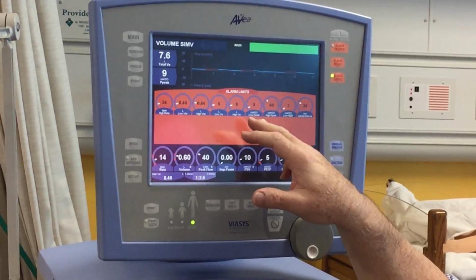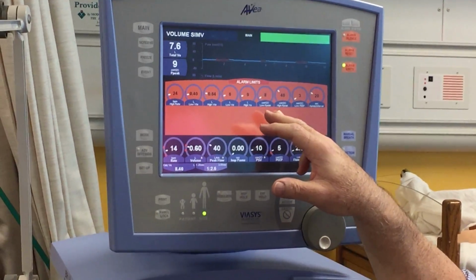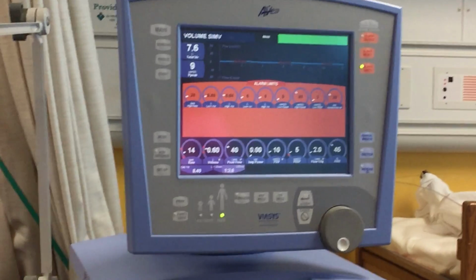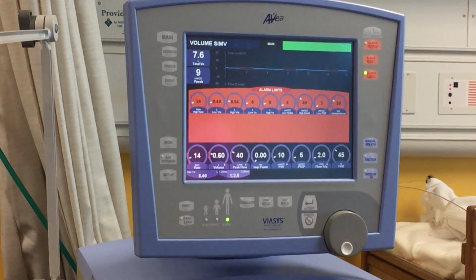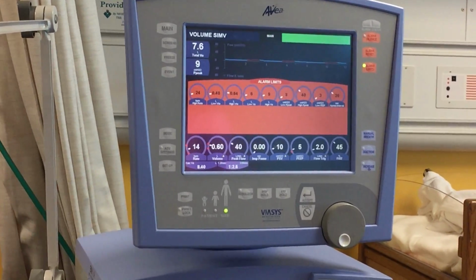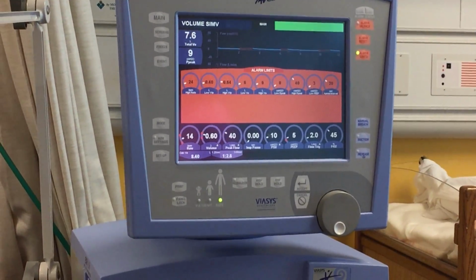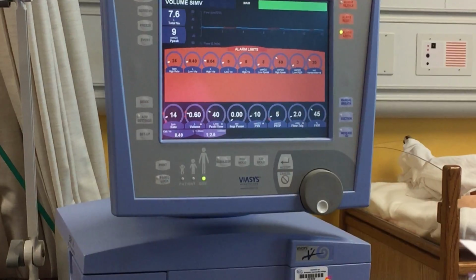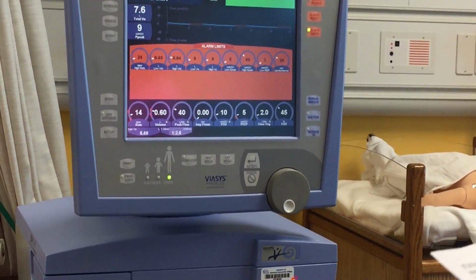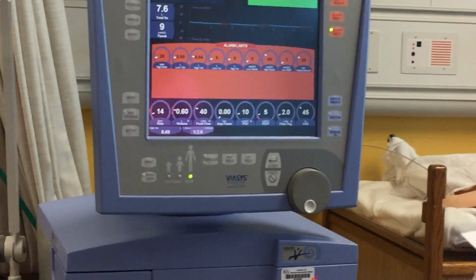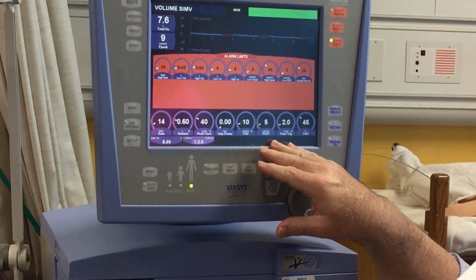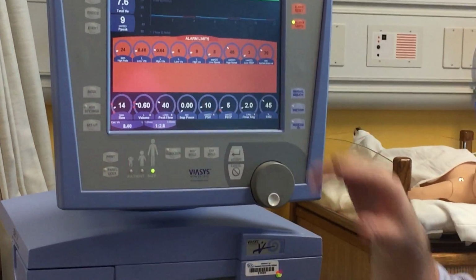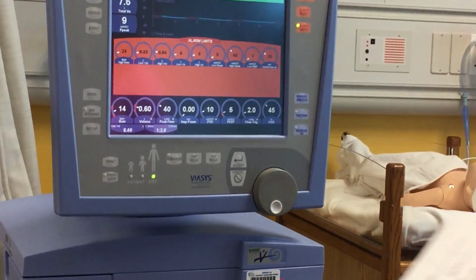So the next thing we got to set is our high and low peak pressures. So let's look at our P peak, and our P peak is 9, which is unrealistic, but we're using a test one. So rule of thumb is usually 5 to 10 centimeters above and 5 to 10 centimeters below. So if we're at 9, what are we going to set our low at? 4, 5. The thing you got to think about is your own PEEP. You don't want to set your low pressure lower than that. So I would probably go ahead and set my low P peak at 5.